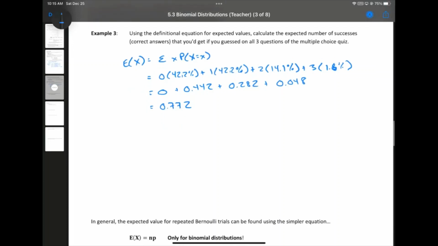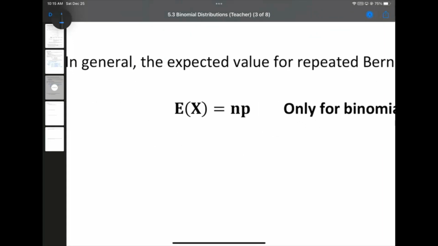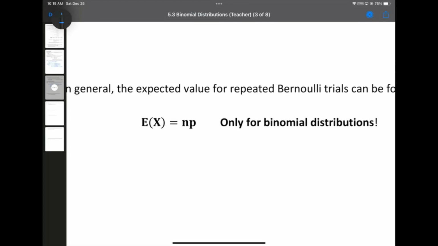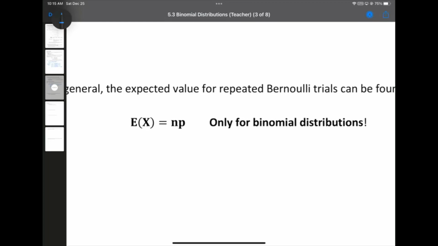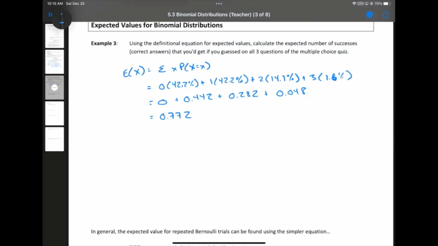Now I'm going to point out that there is an equation here that actually is a little bit easier to use. It's just that one. Now this only works for binomial distributions. It's actually not strictly true. We'll see that it does work for another type of distribution as well. But for our purposes right now, we have to realize that expected value equations are dependent on what kind of distribution we're using, much the same way our probability equations depend on which kind of distribution we're using. So it's just equal to n times p. Well, that's a much easier equation to solve than that one, which was kind of a pain in the butt.